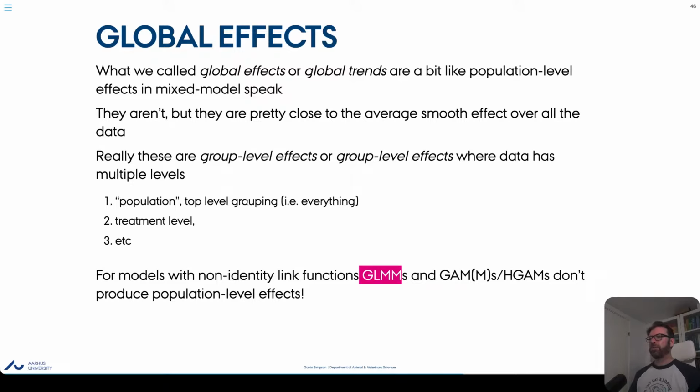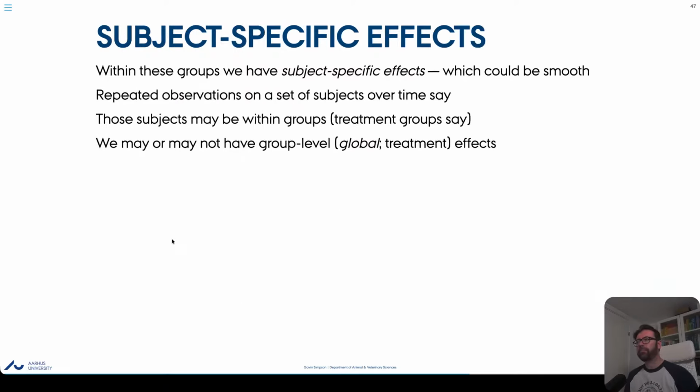But you have that top level, and then you have maybe some treatment level, and then you've got subjects within treatments and so on. So you see this hierarchy. We're putting smooths in at potentially all these different levels. Within those, we have these subject-specific effects. They may be smooth, they may be just random slopes, but as it's a hierarchical GAM, we're probably including smooths.